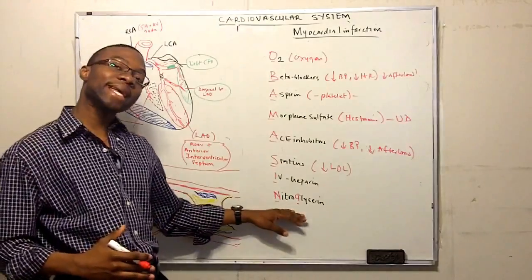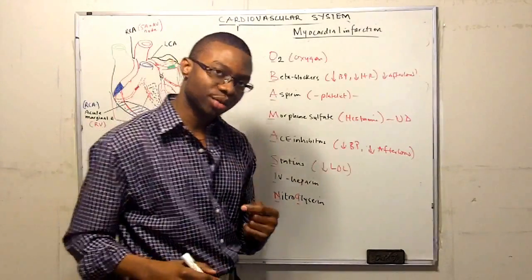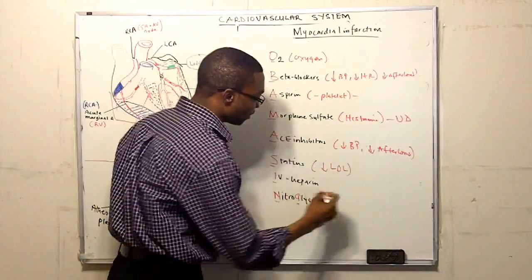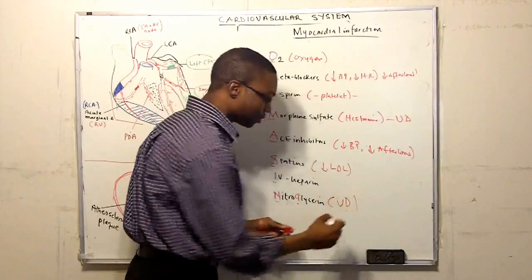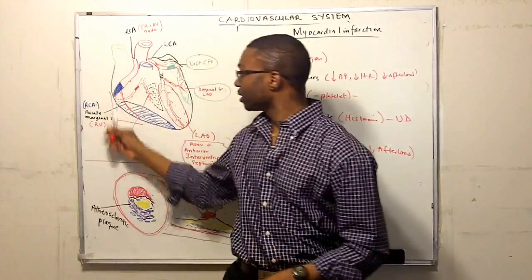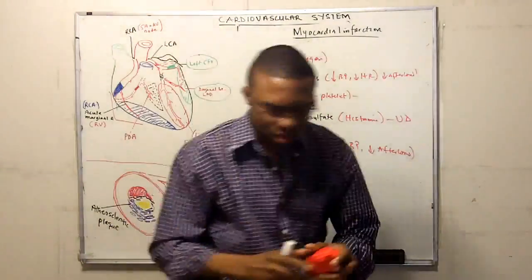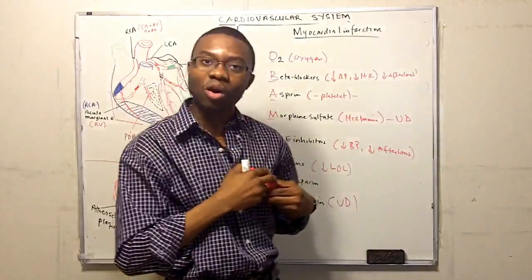And because of them it's going to sing, I'm going to give them sublingual nitrate. They pop it into their mouth, it dissolves, it causes vasodilation of their coronary arteries, it's also going to vasodilate the venous system. So it decreases preload, it decreases the work on the heart, so the heart doesn't have to work too hard.